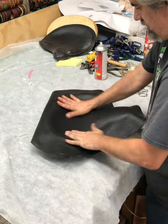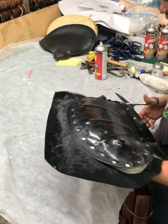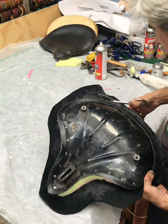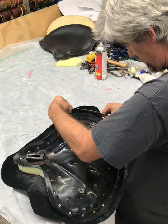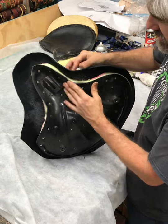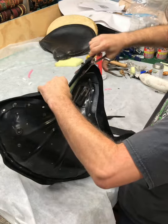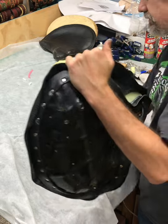All right, now that we got that in place nicely, let's take this over. I am going to trim off a lot of this excess, which I'm not going to need. Just less material to be putting glue on. But still, a fair amount more than I'm going to need. And then again, this needs to really press down a bit here, so I'm not going to cut any off of there because I might need every bit of that length. There. Okay, we can trim a bit there. And on this side. There we go. All right.